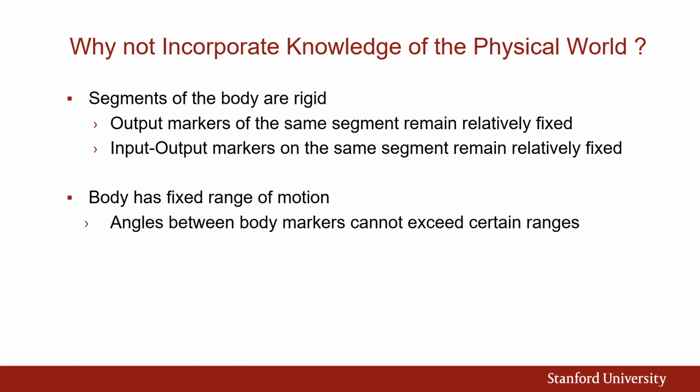For this project, we used two facts. First, that the human body consists of rigid bone segments, and second, that the human body has a limited range of motion. In terms of markers, this means that markers on the same segment stay relatively fixed over time, and that angles between certain groups of markers cannot exceed human ranges.